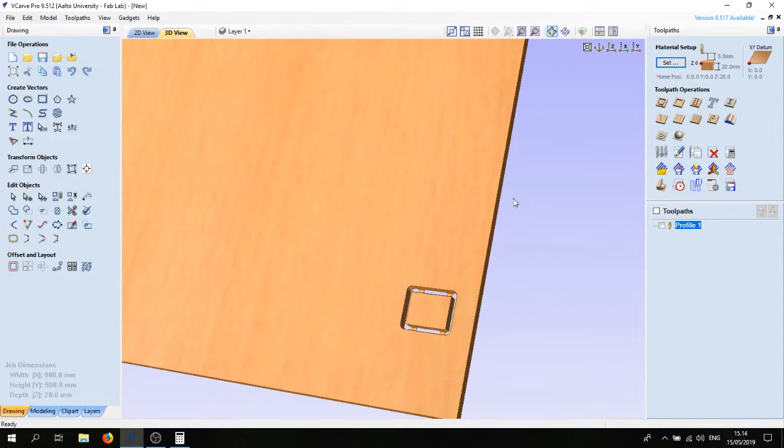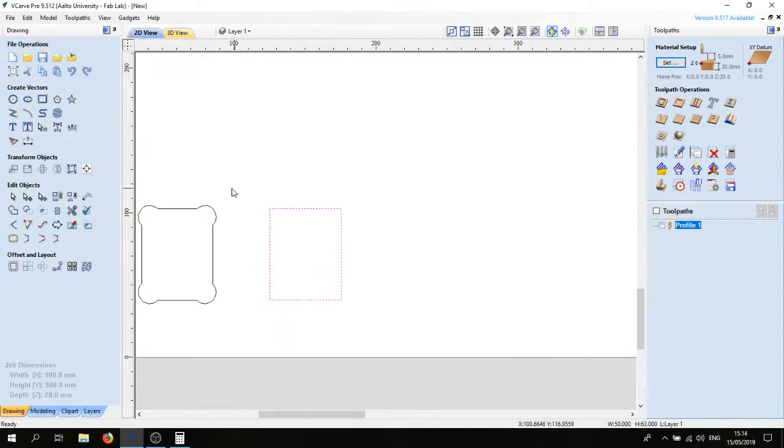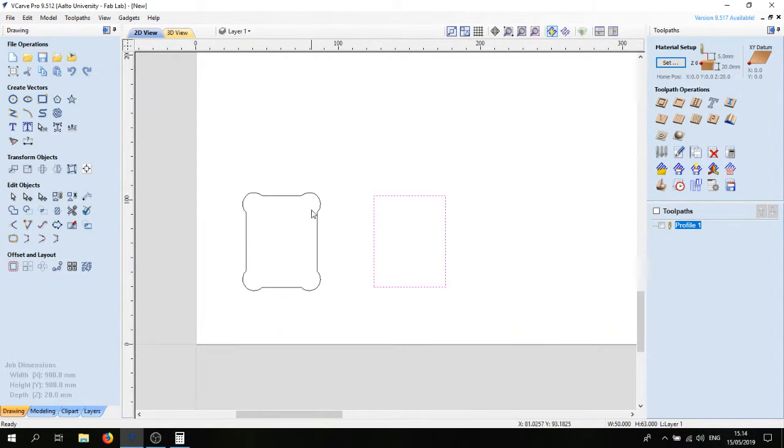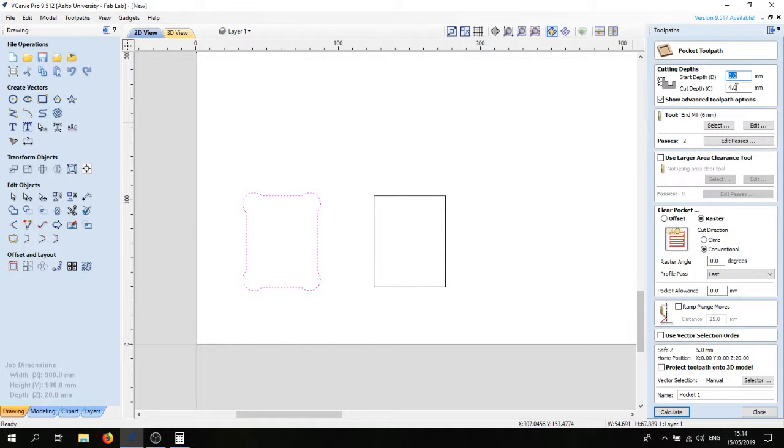I'm going to hit close here, and I'm going to go back to the 2D view. For this, we want to create a pocket. Here on the toolpath menu, first we select the actual vectors that we want to use for pocketing, and we need to select the second one, pocket toolpath. For that, we can also specify the depth of cut.